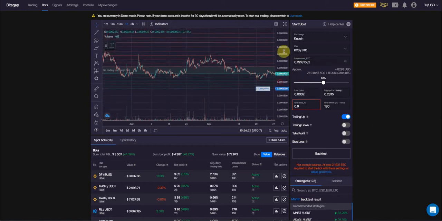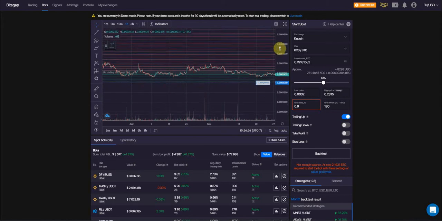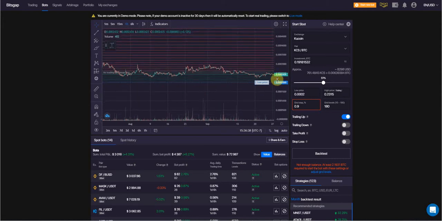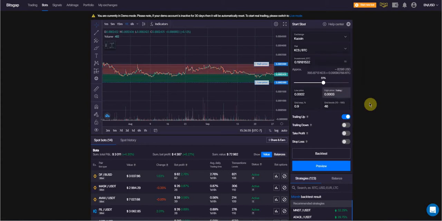We could squeeze the chart a little bit. So again, hold your left mouse button and drag. And for the higher price here, for the top of our grid, let's say we go with 0.0003. So then you'll see it shows here the low price and the high price.